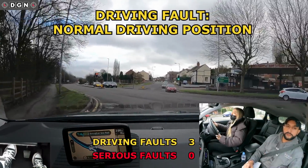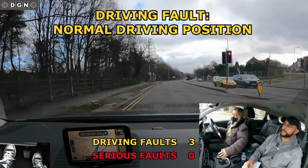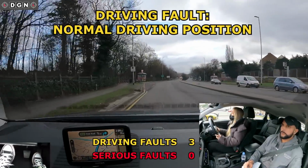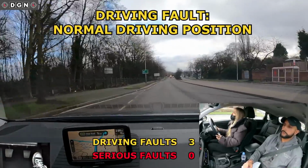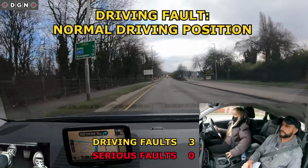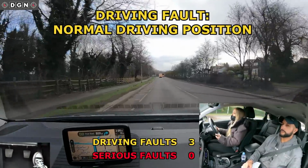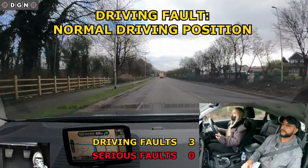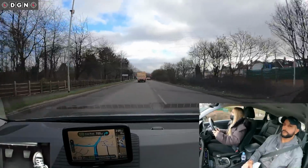Now the sat-nav instructs us to keep right. When following the sat-nav, it's important to know your distances. Our turn is still 800 yards away, which is quite a distance. Suzy gets into the right-hand lane too soon. She built up speed quite well and didn't really prevent anyone from overtaking, so this wasn't marked as a serious driving fault. Ahead, keep right.